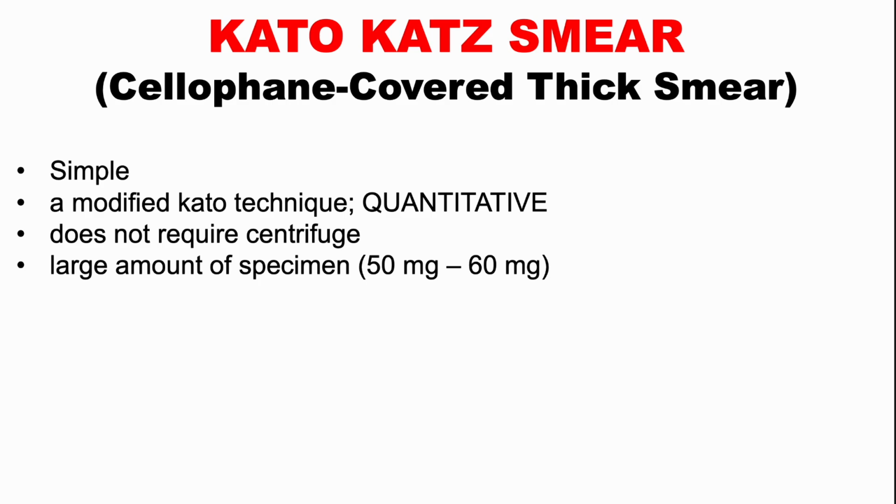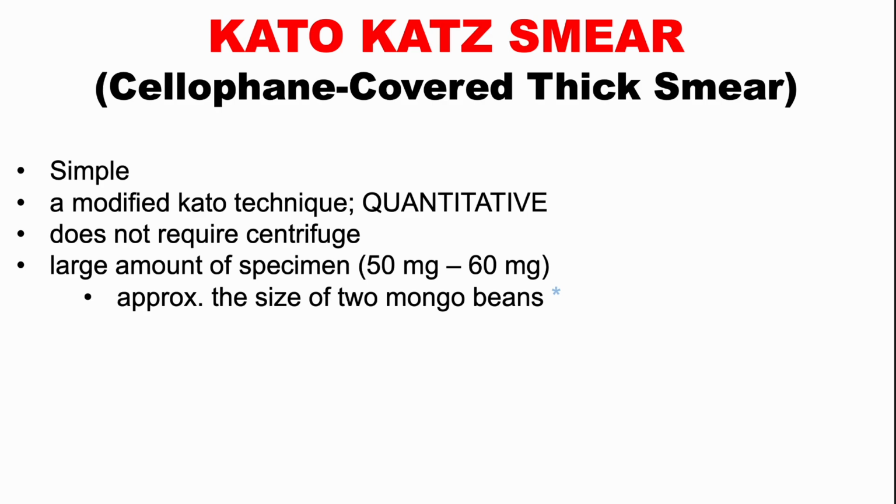It requires a large amount of stool specimen, approximately 50 to 60 milligrams, approximately the size of 2 mung beans. Another thing, this is quantitative in the sense that in a direct fecal smear, if you ever perform that, we just probe or poke different areas of the stool, but we are not using a template. In this case, the template makes the amount of stool sample more standardized as compared to the DFS.